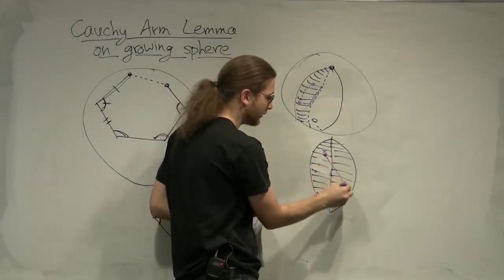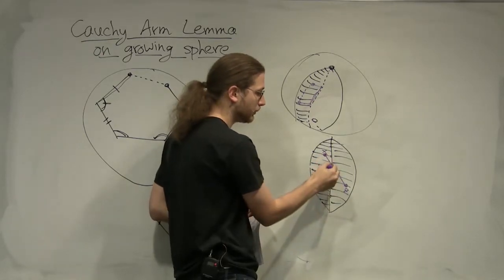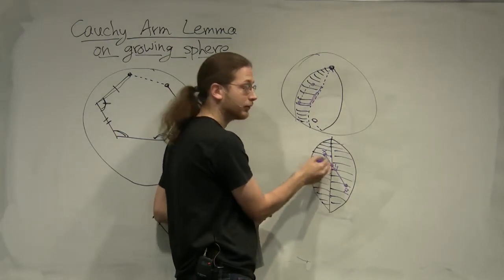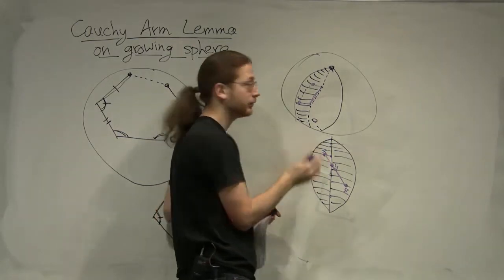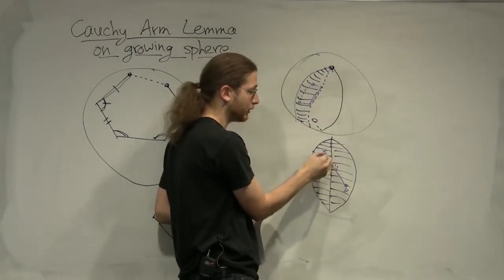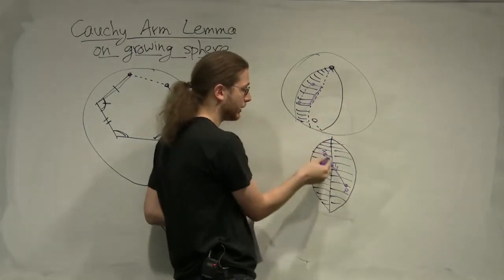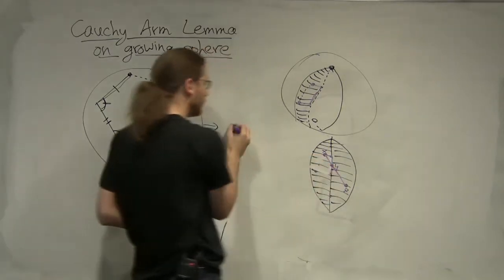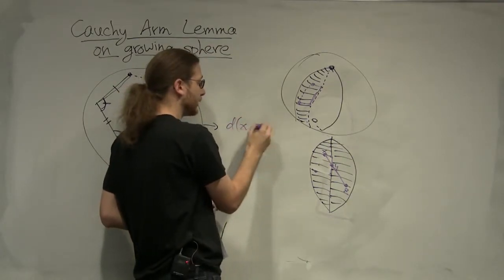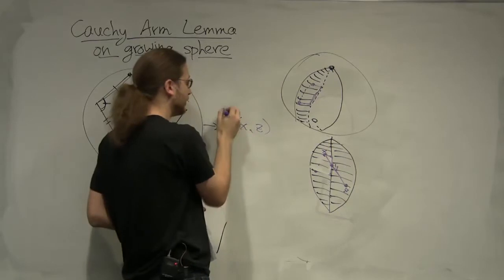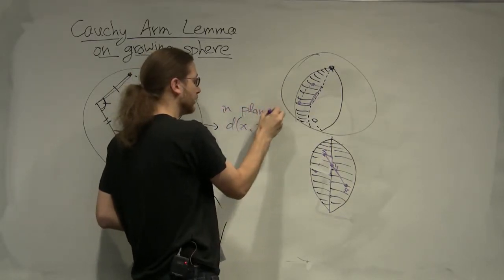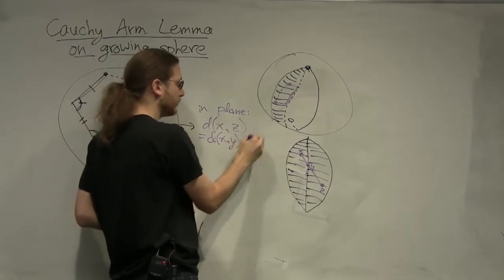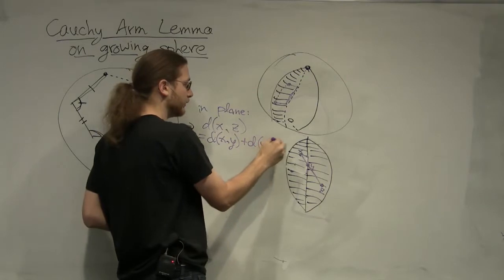I take a straight line, a shortest path from x to z, which gives me a new point y in the middle. Now I know that this distance contracts because that's within a single half petal. So by the previous argument, by looking at that little chain, I know by this arm lemma that that distance contracts. I know that this distance contracts. So what about the whole distance? Well, if I look at the distance from x to z, that's what I care about. Let's say in the plane, this equals the sum of those distances. Because we drew a straight line, it equals the distance from x to y plus the distance from y to z.